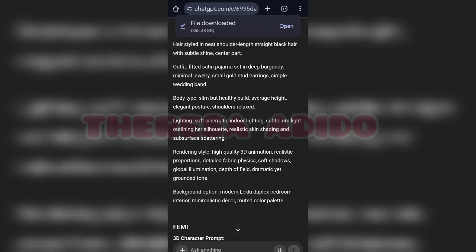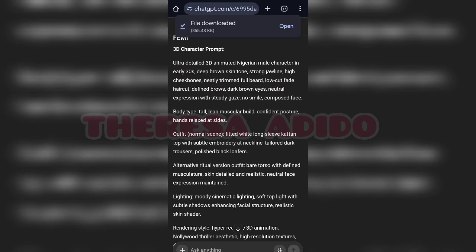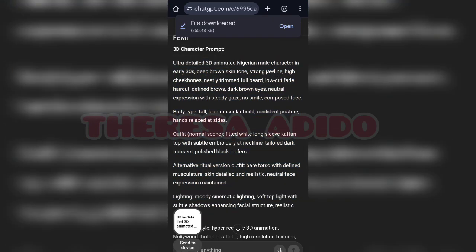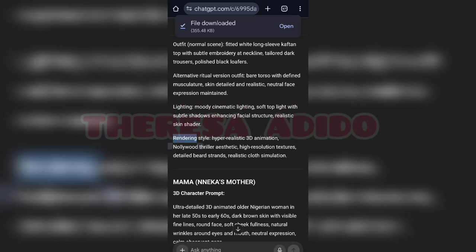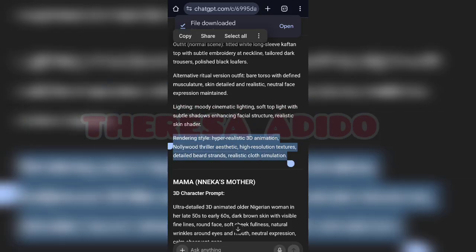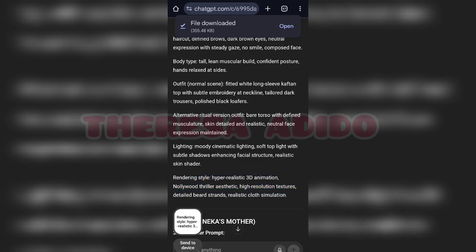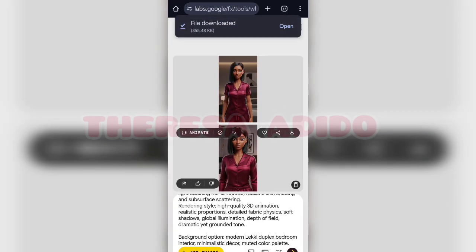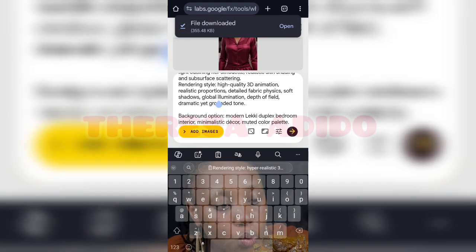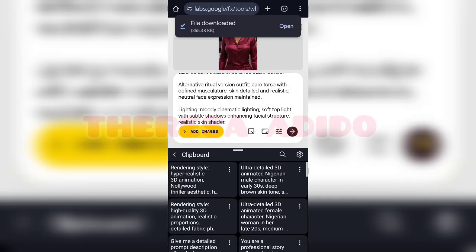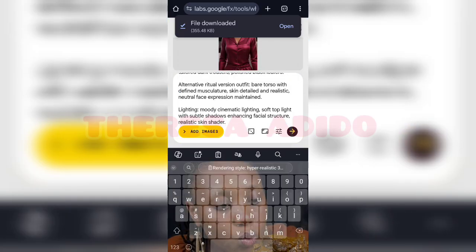Then I'll go back and copy the one for Femi. So this is how I will do for all the other characters. I'll go back to ChatGPT one after the other to copy the prompt and bring it back to Whisk and generate those characters. So like I said, when doing this kind of content, you need a whole lot of patience and you need to be very, very careful, and you also need to follow the story.